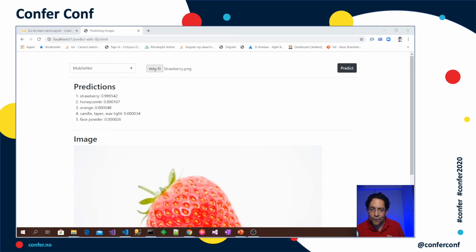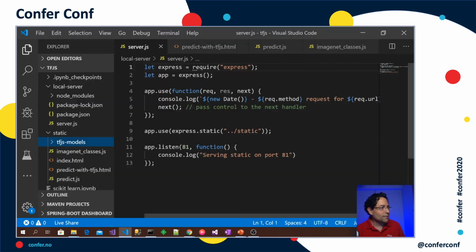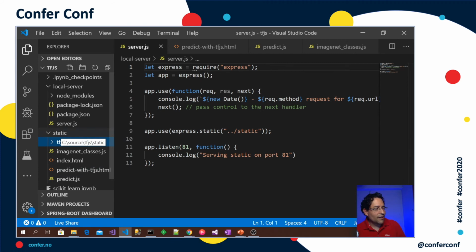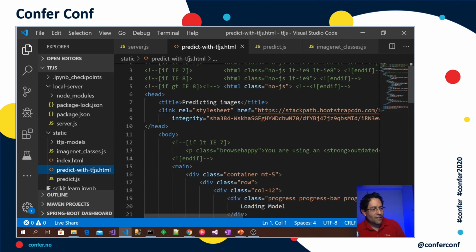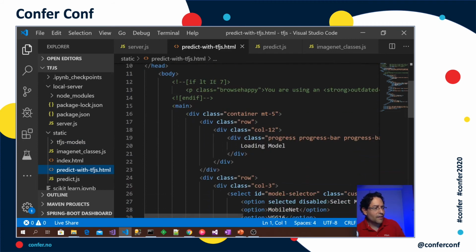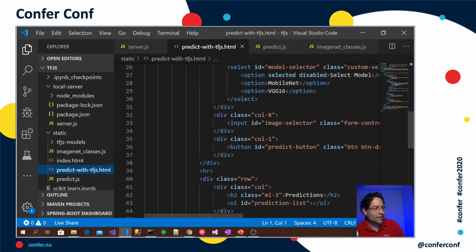So let me switch over to Visual Studio Code. So this is a Node project here. So we're using Express, and we are actually having a library here called static, where we have our user interface here with some labels and some buttons.